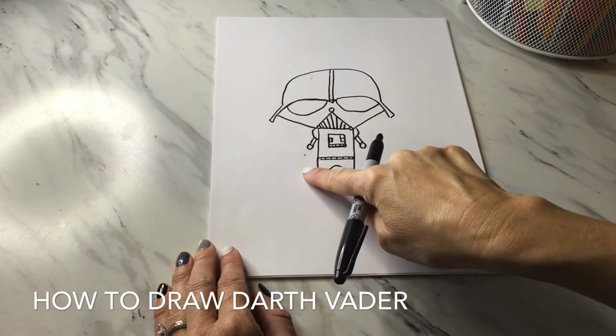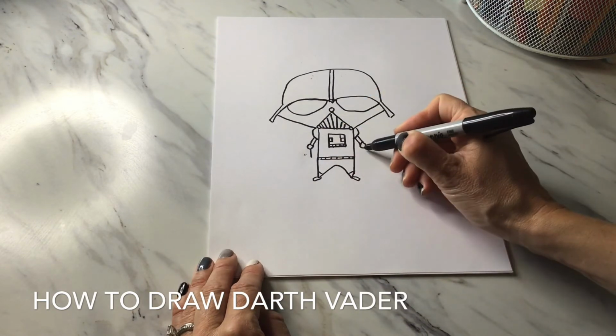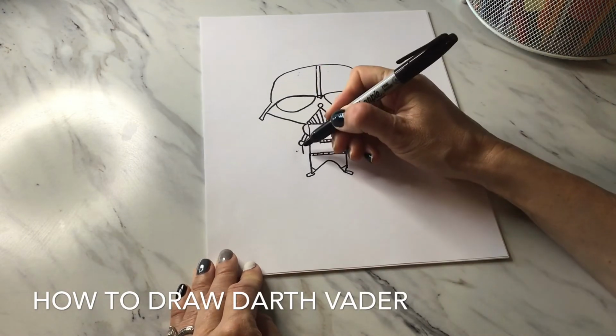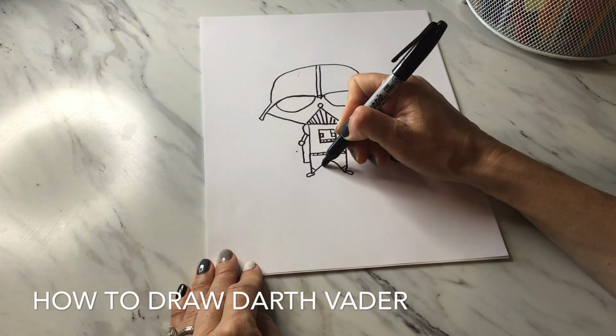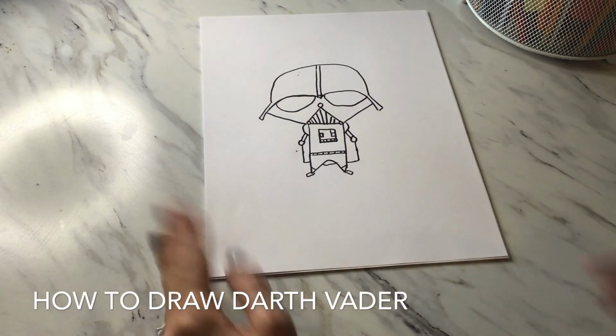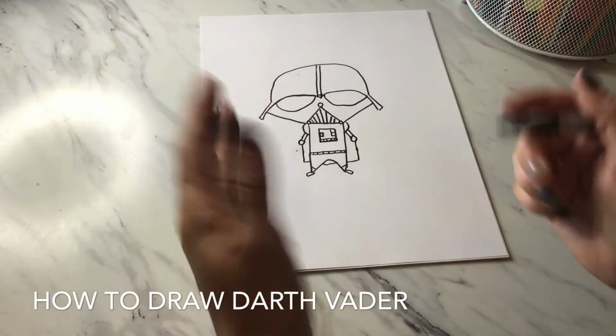All right, so when you think about it, what are we forgetting? Oh, Darth Vader has a cape. So what we're going to do is we're going to draw 2 lines down from the hands. Okay, that's going to be his cape behind him. And then we are going to have the cape go down a little bit further, kind of tuck between the legs, and then back up over to the hands. And there you go. I mean, that's a pretty cool cape, right?